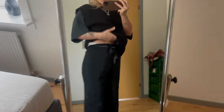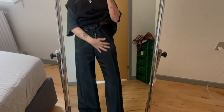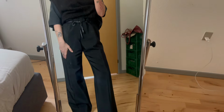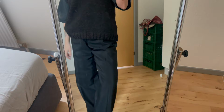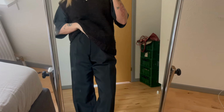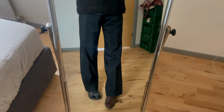Okay, I folded this. But personally, I think the crotch and leg and the hang in the material is 10 out of 10. I like it so much. So if he doesn't want them, which he made a comment about the other week, we'll tailor them, and these are my new pants. But I think I'm just gonna wear them out right now, because I have this oversized look.